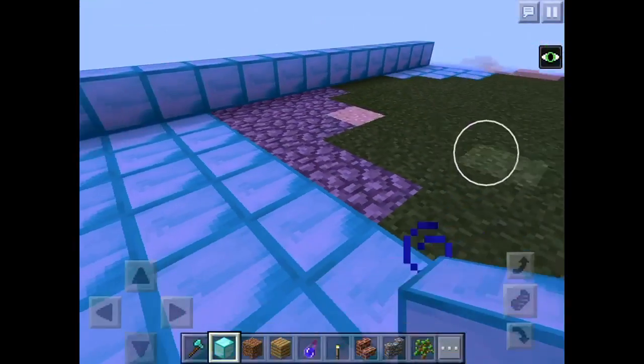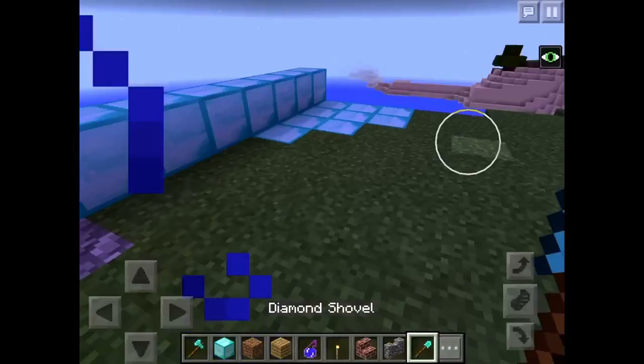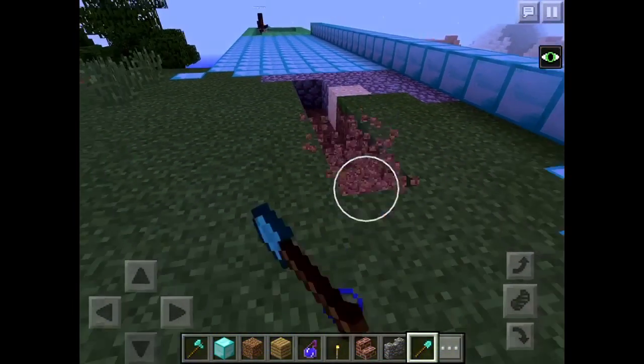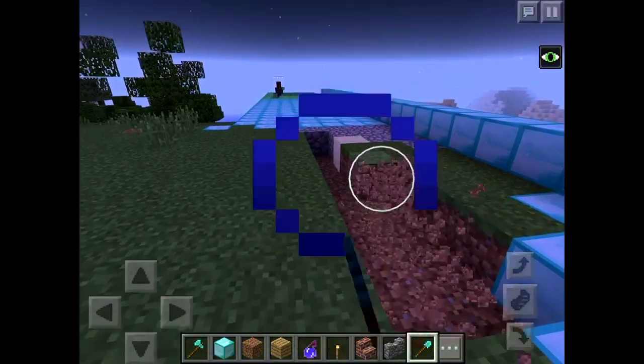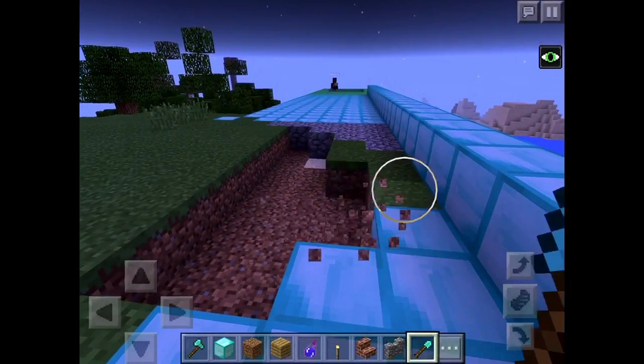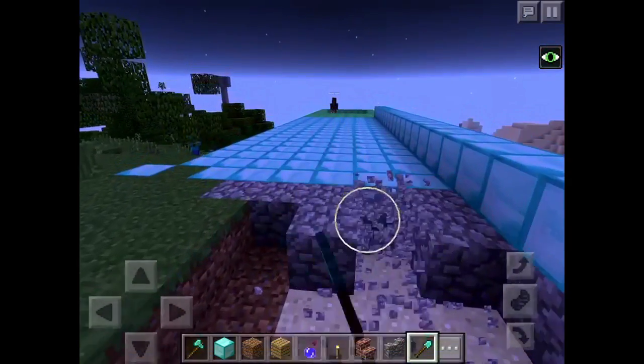But then it's just creative. I have to take out the dirt because who wants a dirt diamond house? Nobody. Diamond emerald house. So I'm gonna divide this into rooms, right?